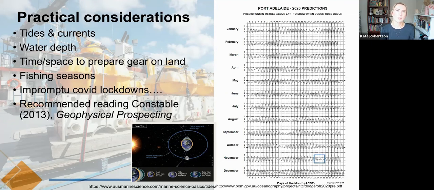You have considerations with water depth as well, both the logistics of getting a ship into the water. We have fishing concerns with prawn fishing, and also with shallow water, you've got a lot of water movement as well. The movement of water can cause the magnetic coils, which need to be really stable, to jiggle around a little bit. The movement of water also creates electric currents, which causes noise in the electric fields. So it's all about trying to minimize the risks of these things causing an issue to the data.